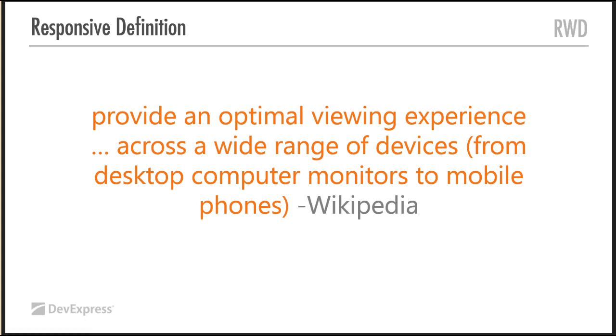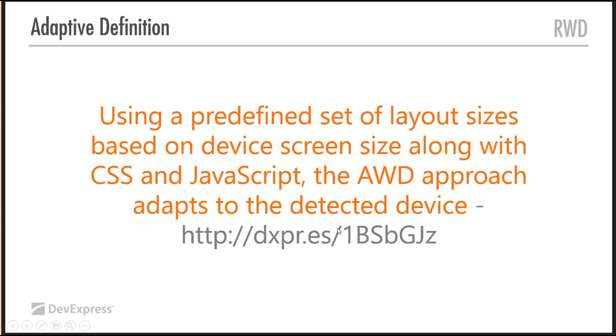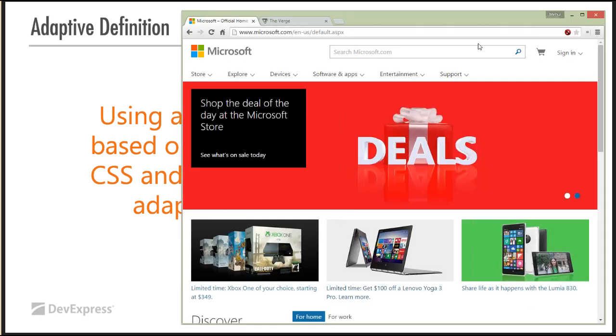So let's take a look at a couple of examples. Now, I'm gonna warn you. There's quite a bit of interesting things to show off here, just when you get into the definition of responsive and adaptive. So I don't want to spend too much time because it's a bit of a rabbit hole. Let's take a quick look at a couple of sites.